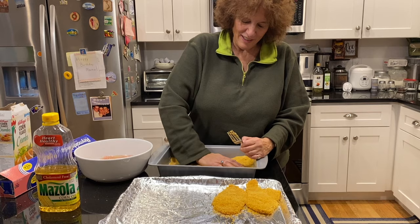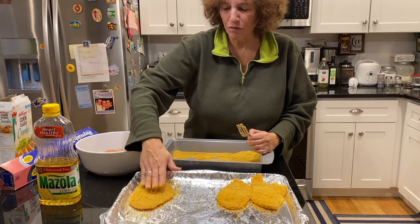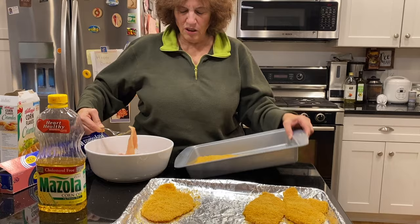I probably made this 3 times a week when my kids were little, because it was so easy to do, and because 2 of my 3 kids really loved it. My daughter, I think the reason why she didn't like it that much was she just didn't like meat very much at all.